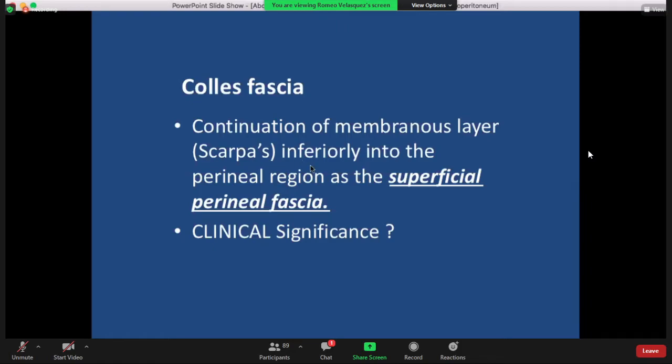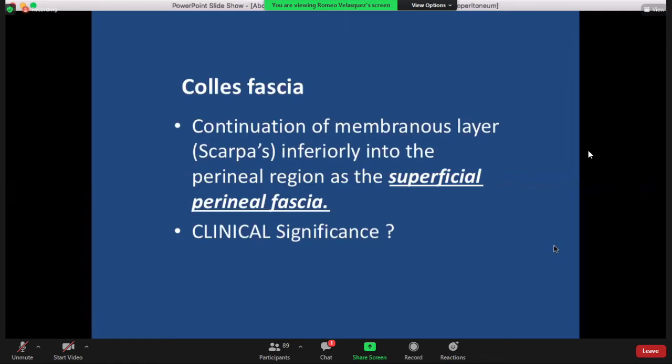And you have to know the clinical significance. That's a challenge for you. Okay. Anybody give me the clinical significance? Did any among you do any advanced reading prior to coming to class? What is the clinical significance of Colles fascia? No idea. So I leave this as a hanging question so that you will read in great detail your textbook.